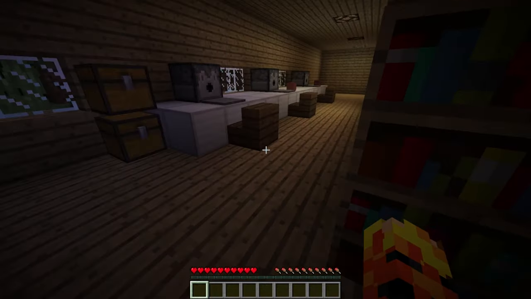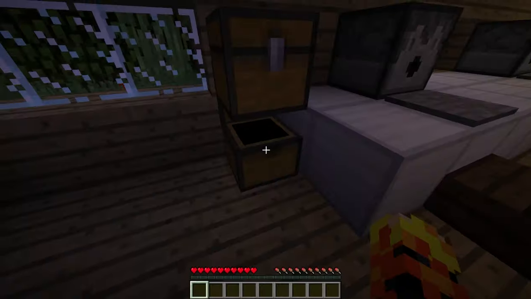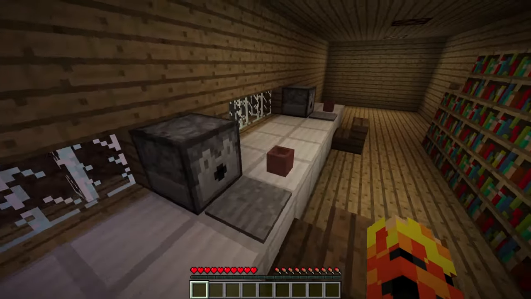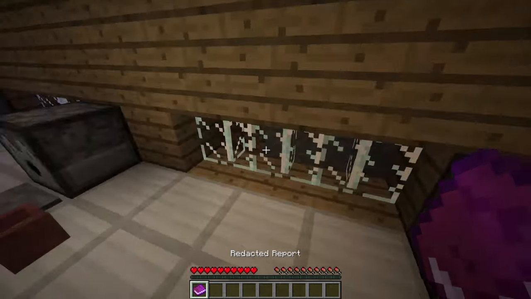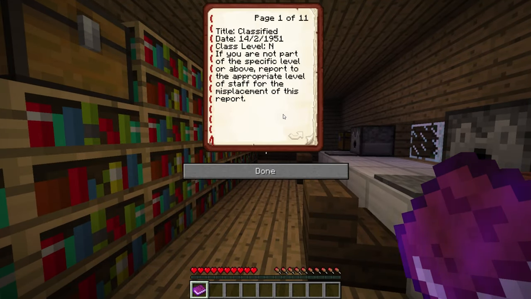Waste disposal office. Some torn books and unreadable documents. That's good to know. Oh, redacted report. Well, that was convenient. Title, classified. Date, 14th of February, 1951. Class level N. If you are not part of the specific level or above, report to the appropriate level of staff for the misplacement of this report.